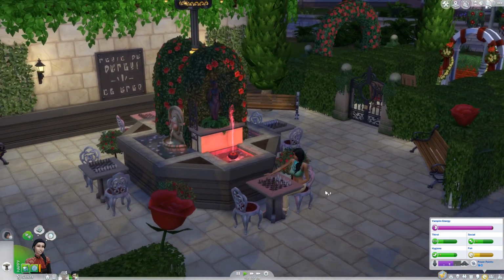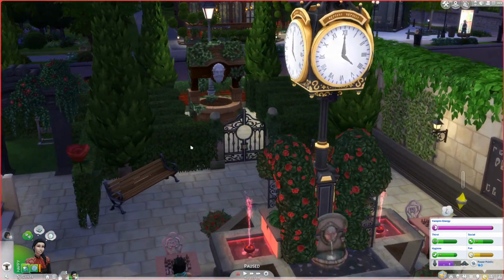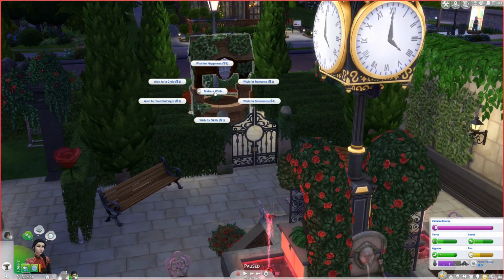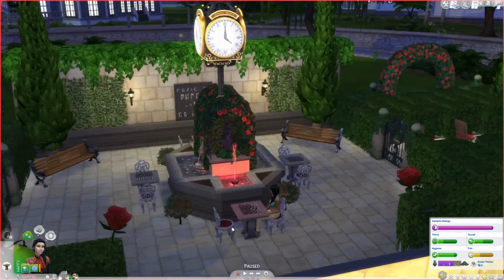This is so beautiful. Look at this place. Oh, and there's a wishing well. Maybe we could wish for romance. Oh my gosh, it's Valentine's, so wishing for romance seems like it would be a good thing to do.